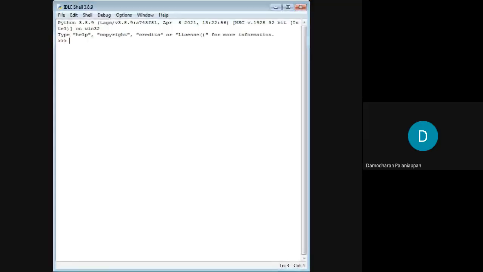We can use the Python IDE itself for implementing the Python code, because Python has its own IDE. We can download Python and install it. You can go to Google and search for Python for Windows or Linux. In Linux, the installation is entirely different. In Windows, it is very simple.